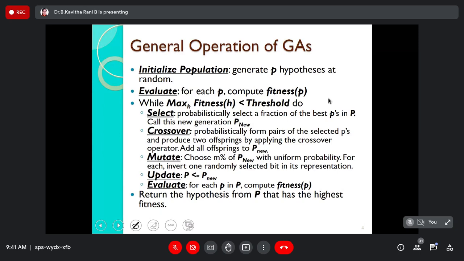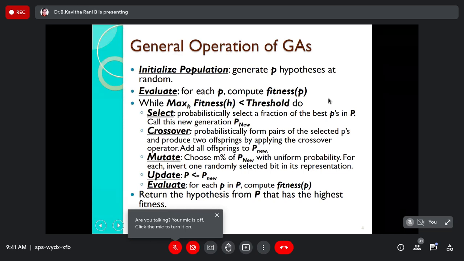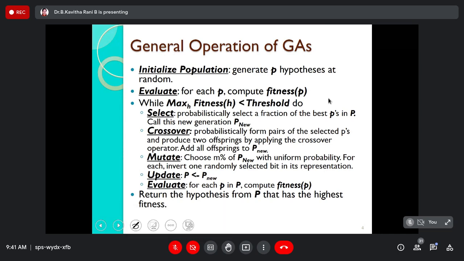First, for selecting the data, we have to find two parents for getting the offspring. By meeting these two parents, we will get one offspring, a new data offspring, which will have the highest fitness. So this is the use of the selection operator.